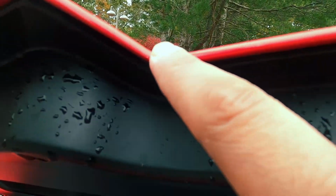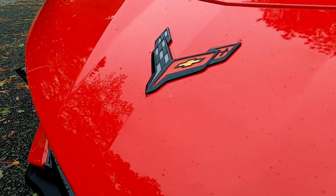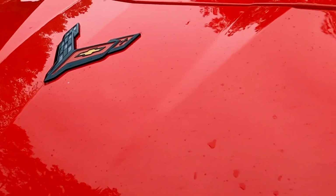They do a wraparound job on the hood, so hopefully you guys can see it. The lip and the seam wraps right around the edge and fits right into here. In terms of the 1-year review, there isn't a single spot that's bubbled on the XPEL. Every single place that I look at is the way it was a full year ago.